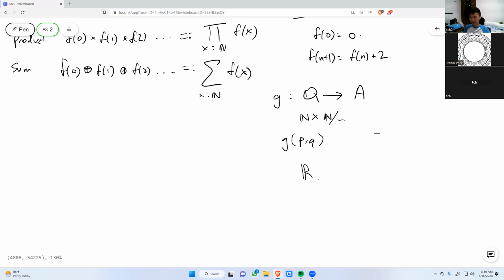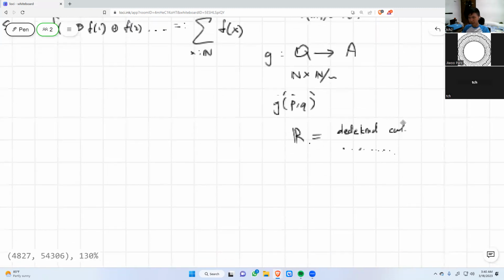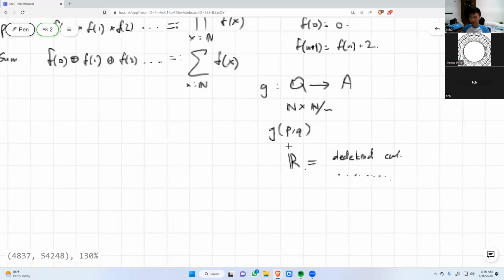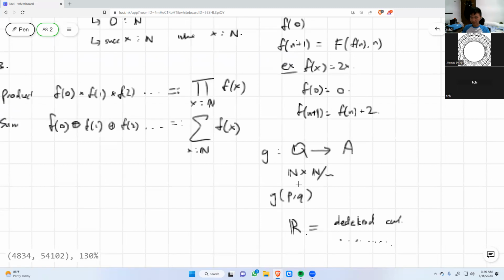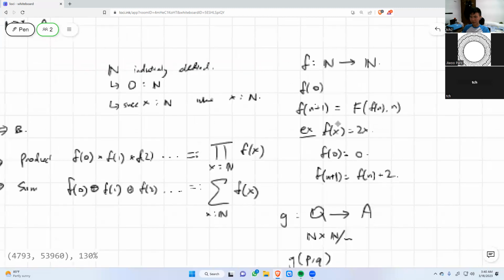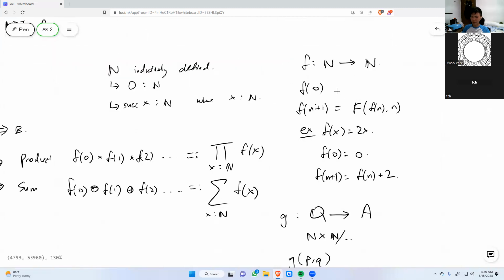And then if you want to define the real numbers, you can define real numbers as a Dedekind cut, right? The Dedekind cut construction of the rational numbers, which is the Cauchy sequences. And then you find the value that it converges to. So you need to find the topology and every other thing. And that would be the way to define a function on the real numbers. You need to go through this entire route. But that's pretty much any construction that you can see in a standard analysis textbook. So it just corresponds to how you define analysis in type theory. And I think that's quite well done already.